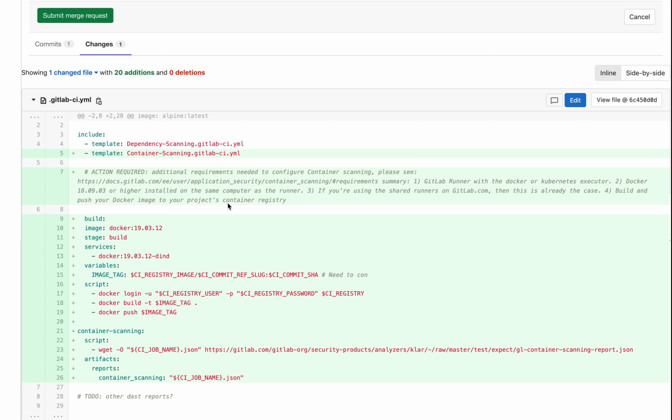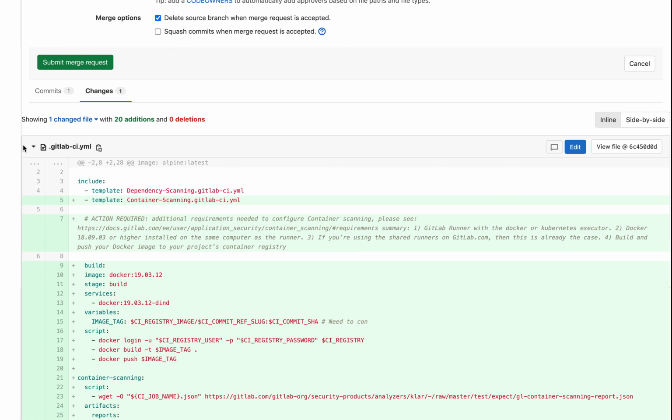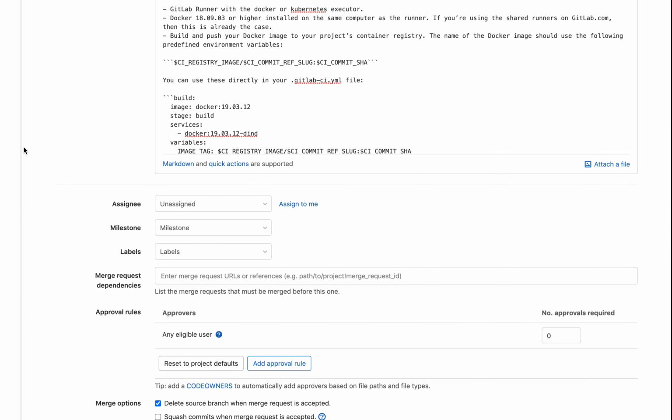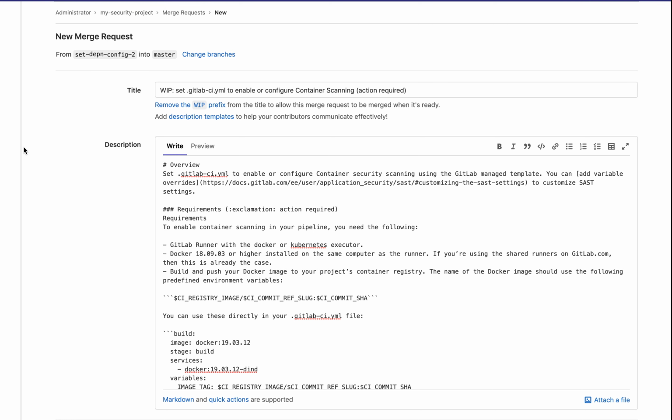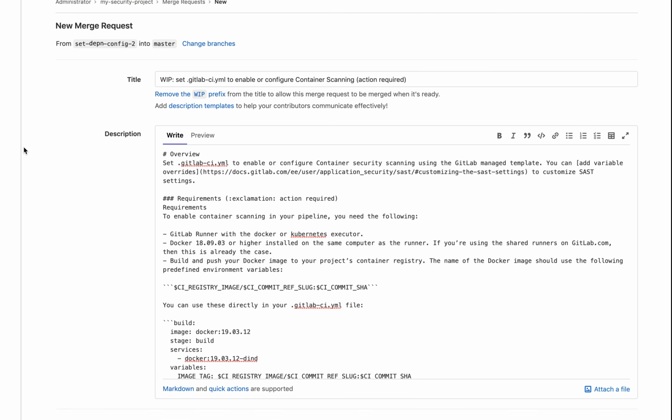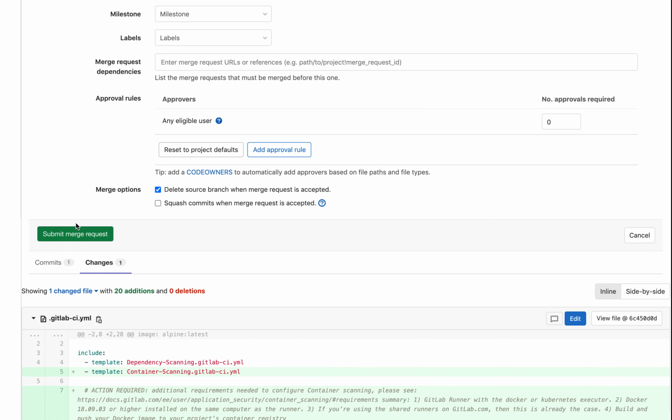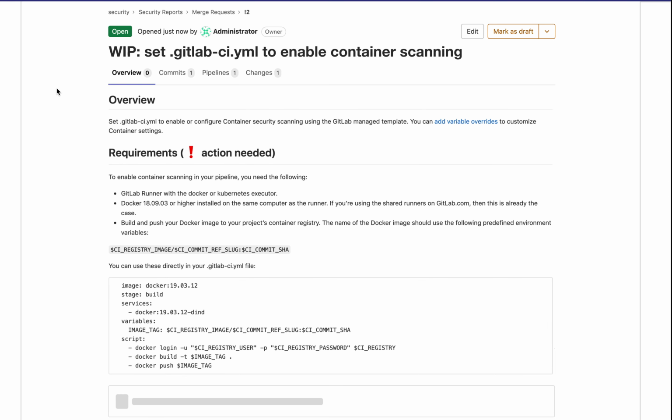If this doesn't work for them, they could just leave the MR. And if it does, they know what the next steps are to do, and they could either add another commit or submit the merge request and take it from there. But again, this saves them a trip from running around documentation, and the goal is just a quicker setup and hopefully more adoption.